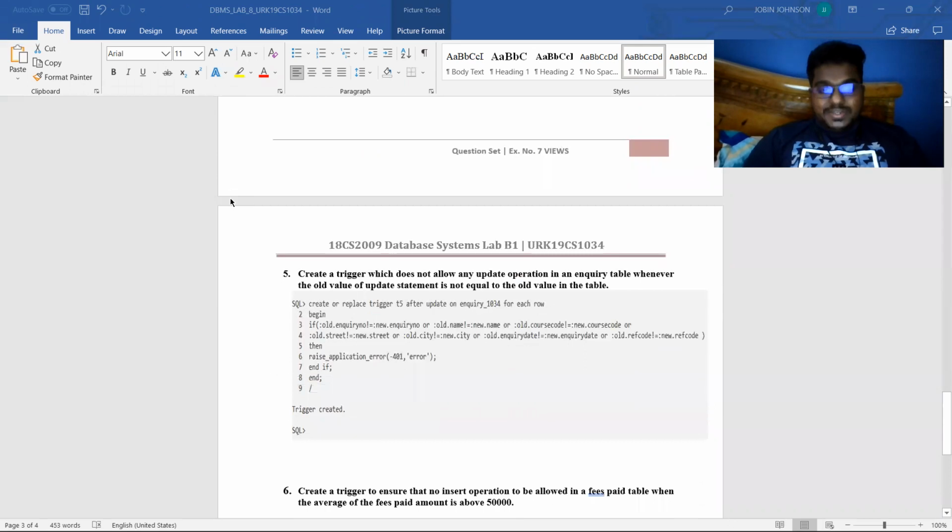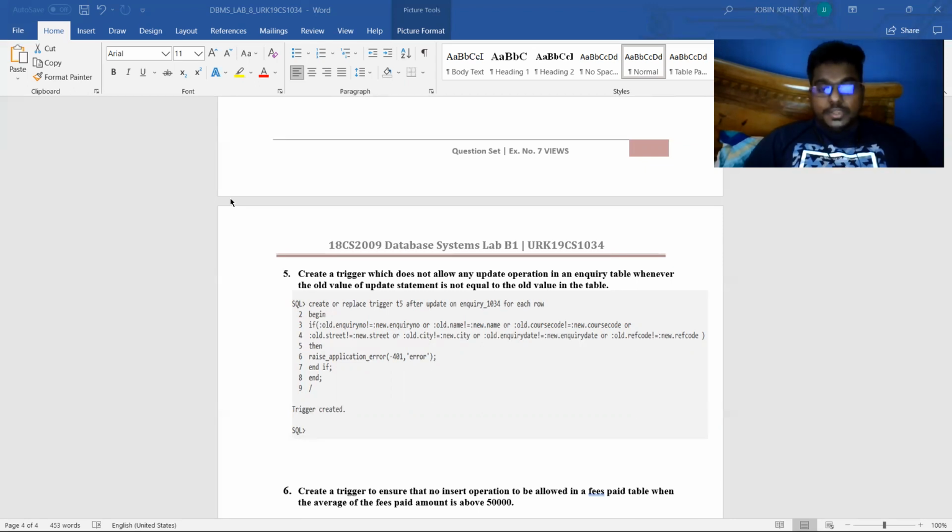And the fifth question was to create a trigger which does not allow any update operation in an inquiry table whenever the old value of the update statement is not equal to the old value in the table. For that the command is simple, same. First we have to create a trigger after update on inquiry table 1034 for each row. Then begin, if old inquiry number is not equal to new inquiry number, or old name is not equal to new name, or old course code is not equal to new course code, or old street is not equal to new street.